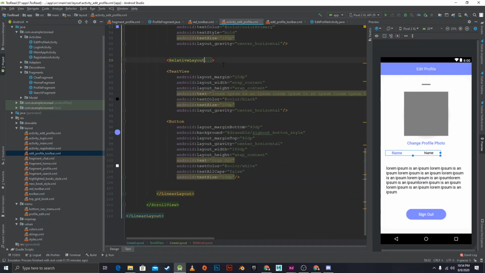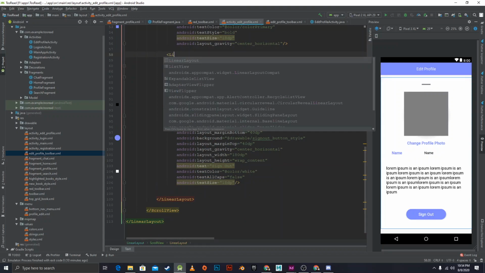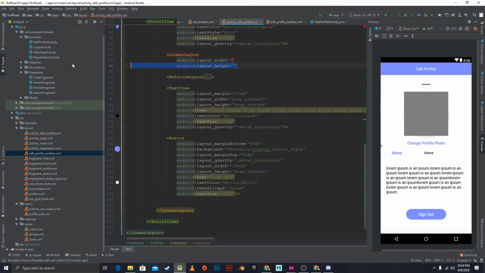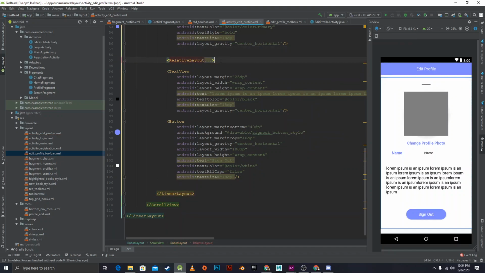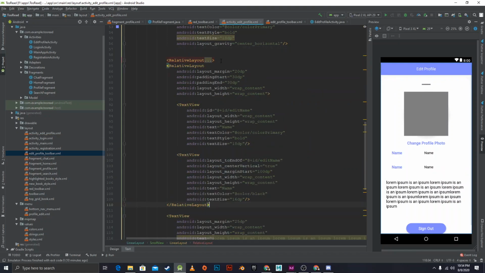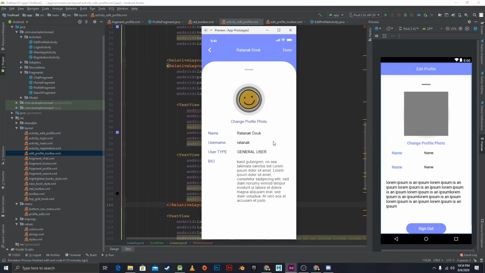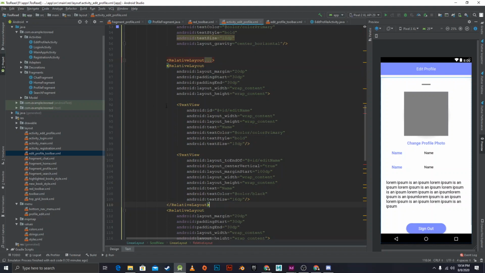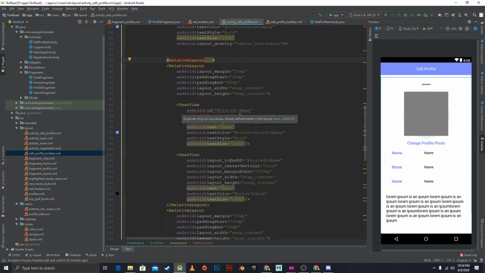So I have this, and then its container would be a linear layout. You know what, no, there's no reason for that. Just delete that. Control D this one more time, so we have 2, and then Control D that one more time, so we have 3.